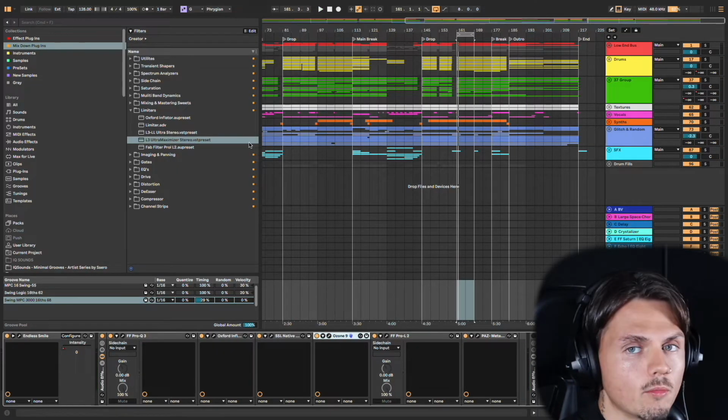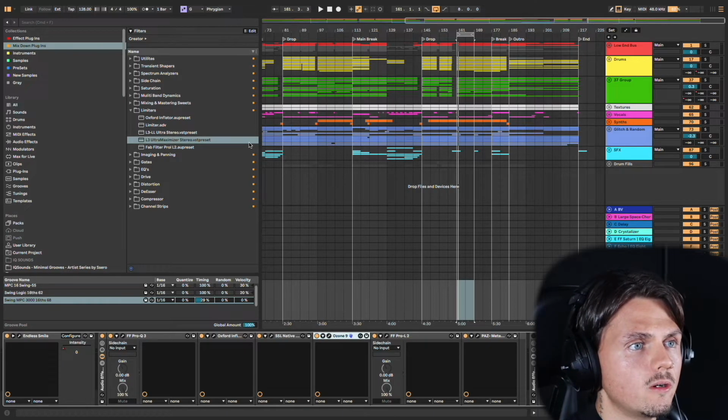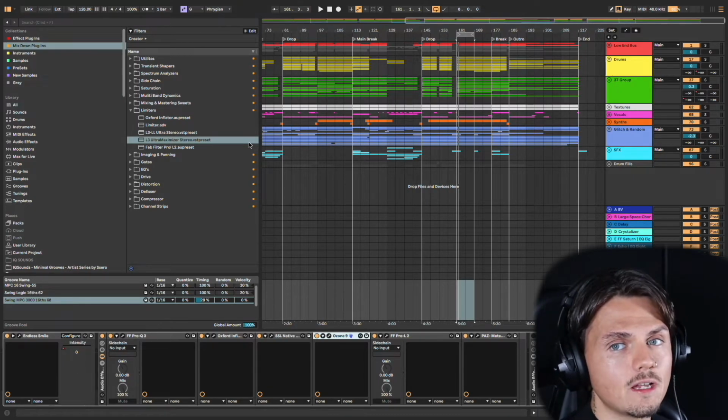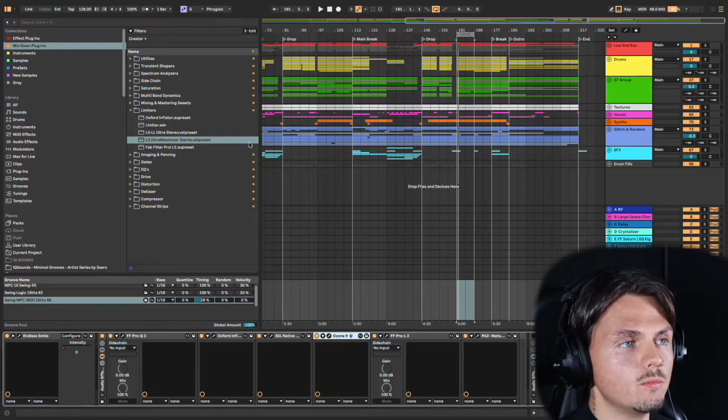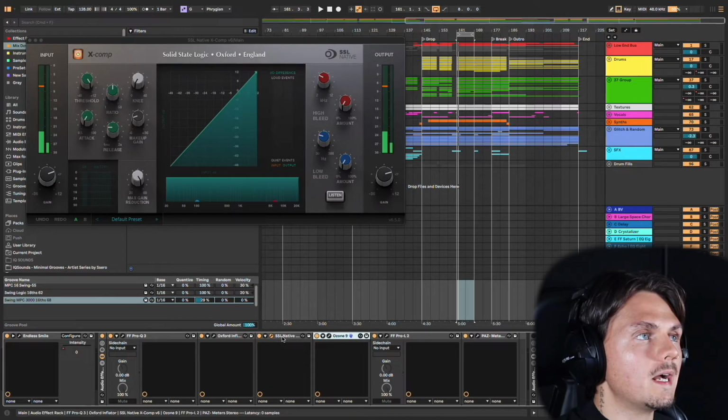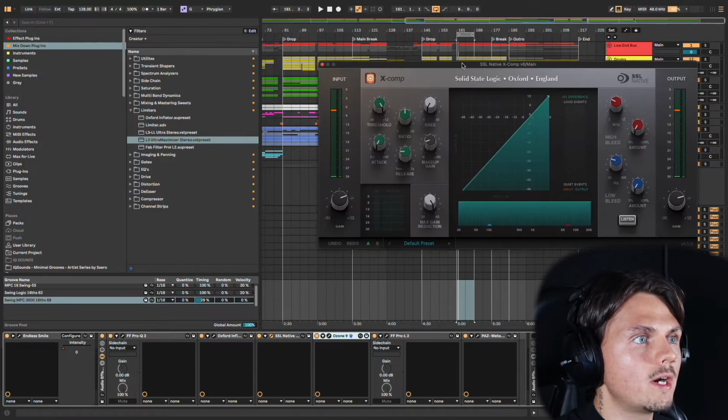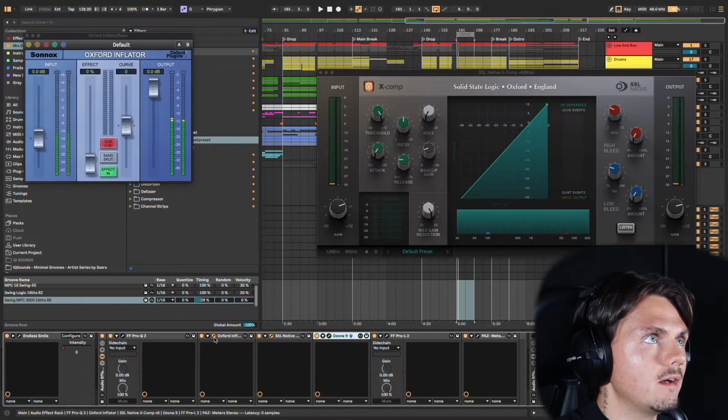And much like I keep on referring to, if you haven't done a good job at stereo imaging within the mixdown stage, then the mastering isn't going to be able to fix a lot of the issues that were there previously. We can now go on to a bit of compression and a bit of color at the same time.